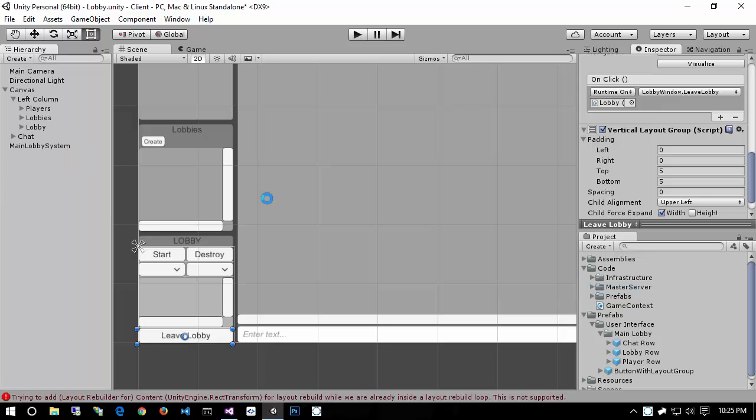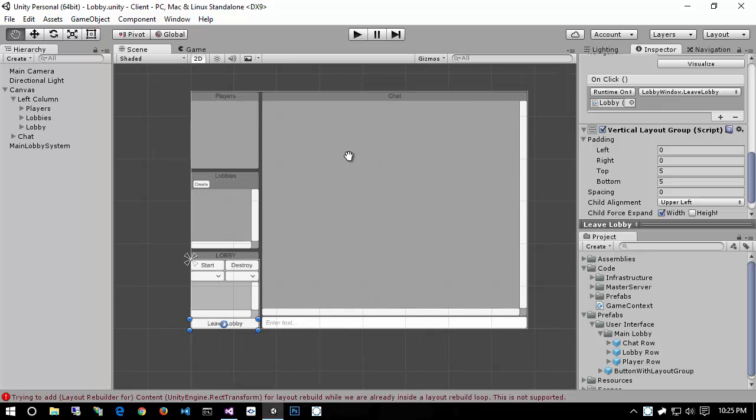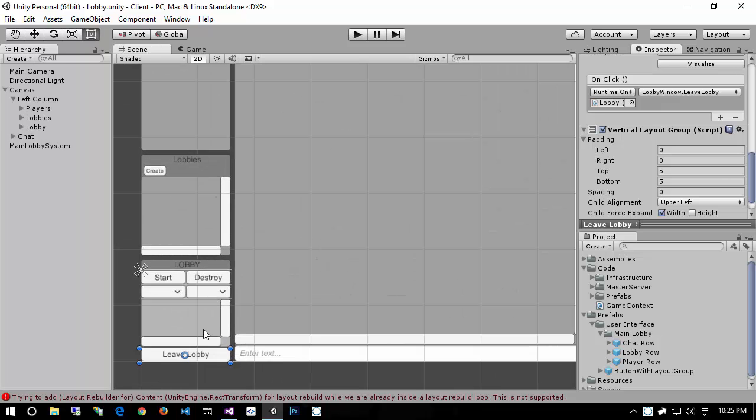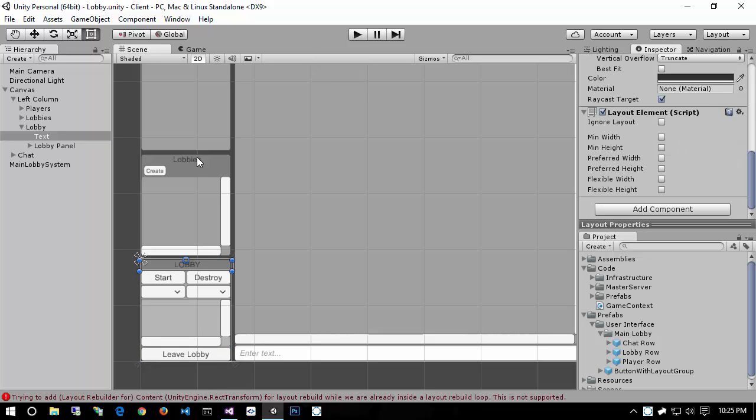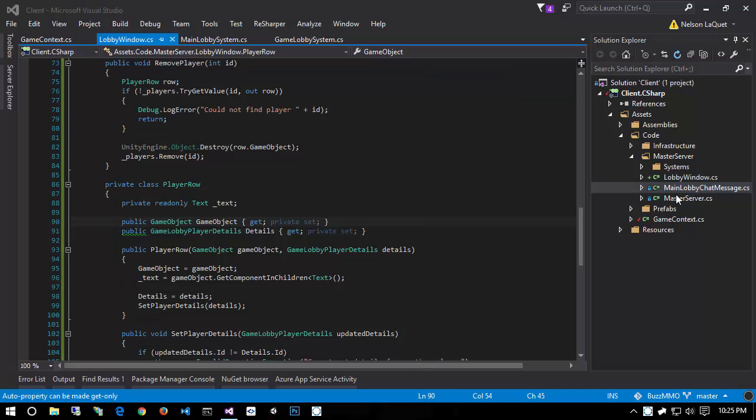And I think there's one more thing I want to do in the code. When the game starts, I want to automatically have this lobby window hidden and this lobbies window shown, so that I don't have to worry about making sure they're shown and hidden in the editor before I build the scene.